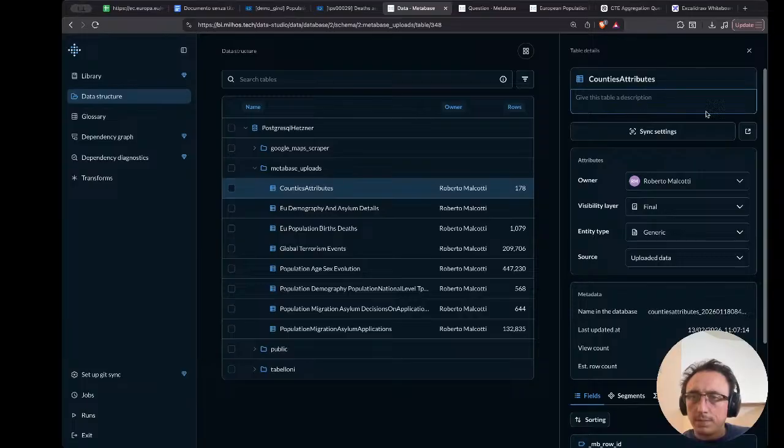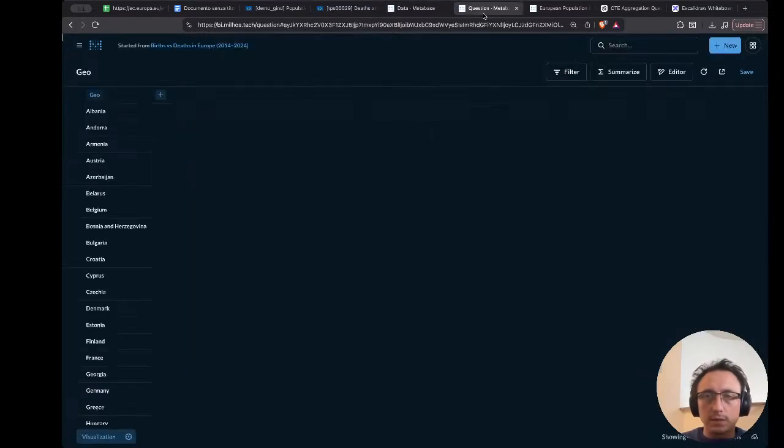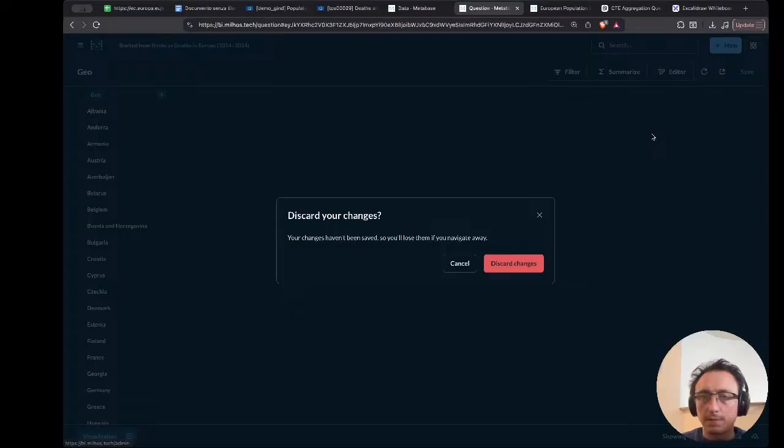Add the description. So actually this part replaces somehow the admin panel table metadata section, because it looks kind of similar.